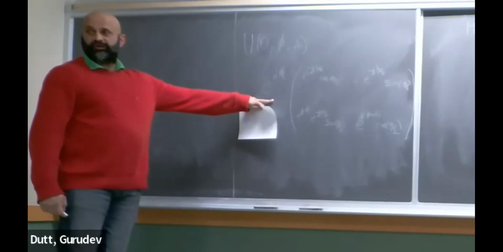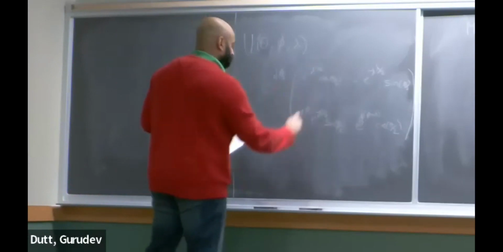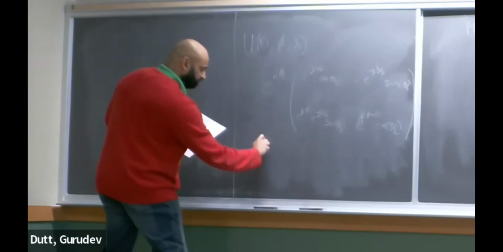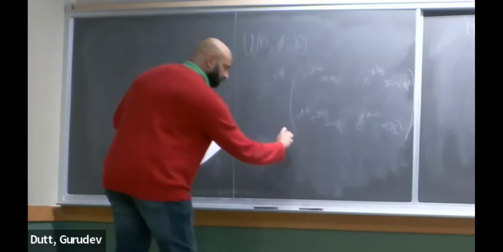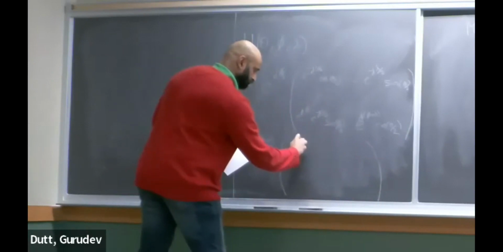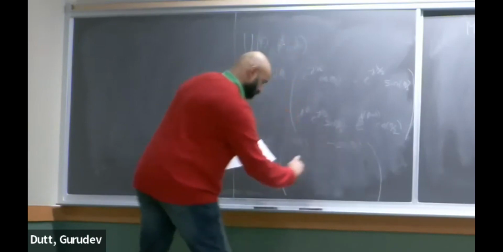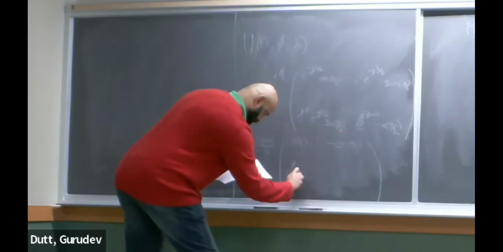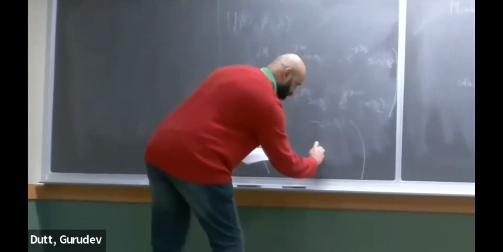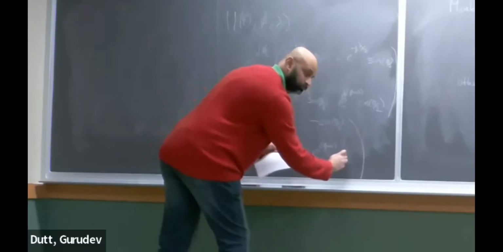If you compare the matrix I wrote in the last class to this one, they're identical, but now I pulled out the simplifying factor e to the minus j phi over 2. And it turns out you can pull out one more factor, e to the minus j lambda over 2. So the total matrix can be simplified as e to the minus j phi plus lambda over 2 times a simpler looking matrix: cosine theta over 2, minus sine theta over 2, e to the j phi sine theta over 2, and e to the j phi plus lambda cosine theta over 2.